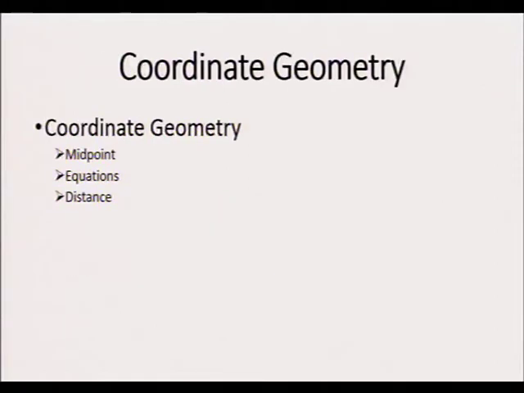Coordinate geometry. Under this topic, you should be able to find the midpoint. Like you are given two coordinates, and you should be able to find the midpoint of those 2 points. Also, you should be able to find equations of a straight line given 2 points, or let me say a point and its gradient. You should also be able to find the distance between 2 points.